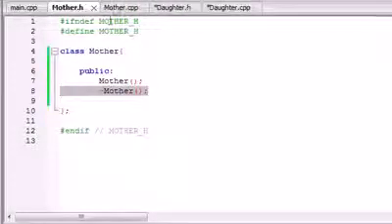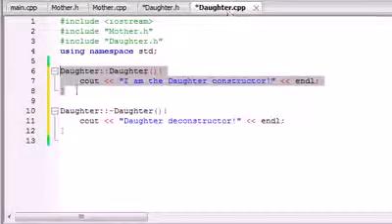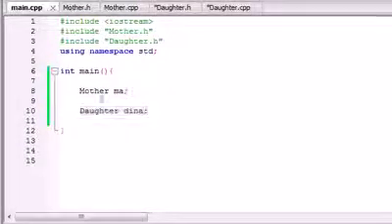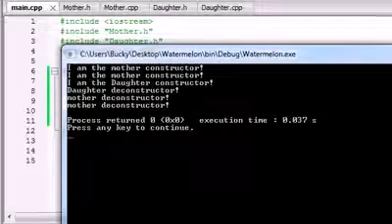And now the mother class has its own unique constructor and deconstructor, and the daughter class has its own constructor and deconstructor. So now whenever I run this, you're saying, alright, so you lied to me. Obviously the daughter did in fact inherit the mom's constructor. So now that it has its own, I should see just two constructors and two deconstructors, one from the mom, one from the kid. So let's build this. What the heck is this? Six things popping up? Alright, Bucky, you need to take a timeout and explain to me what's going on.